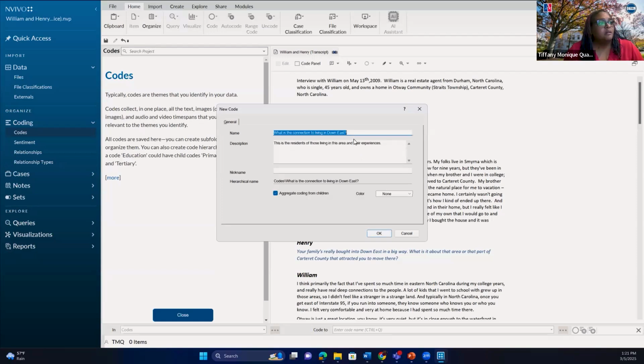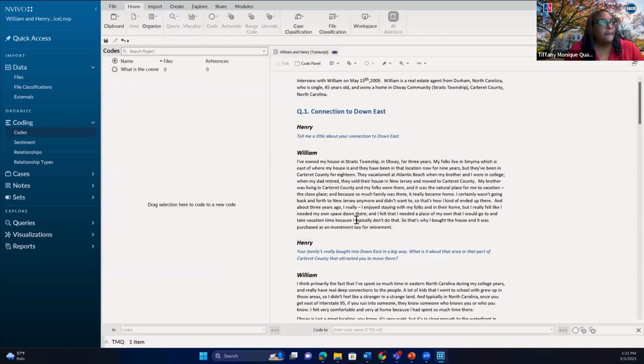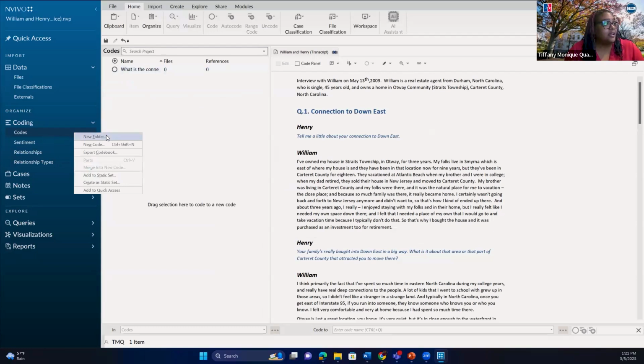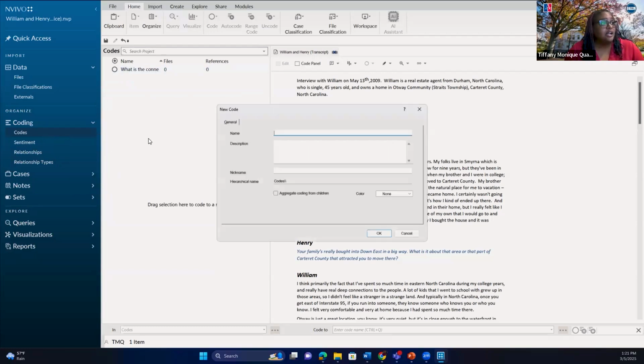I'll explain that later. Then I'm going to do the same thing for the second research question. I'm going to click new code.